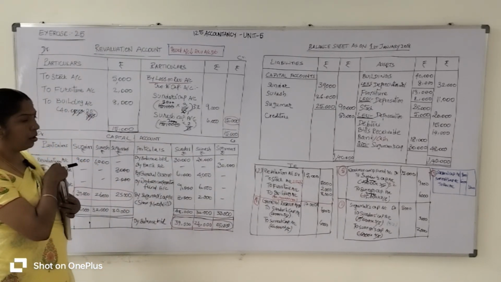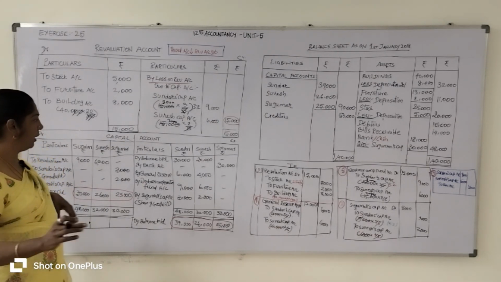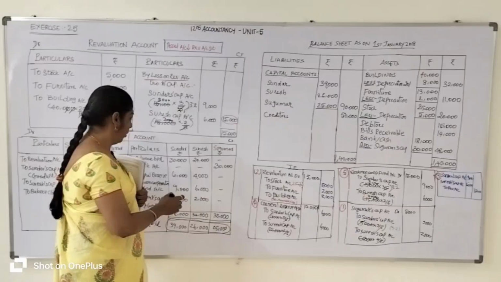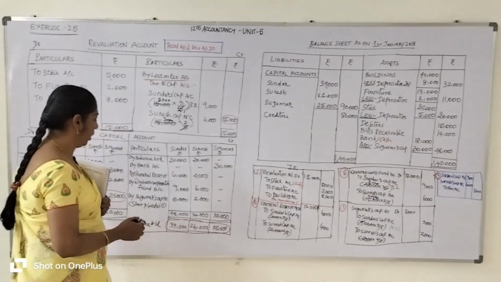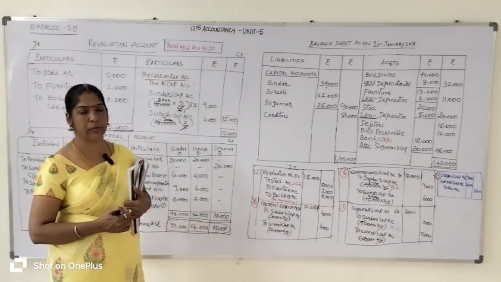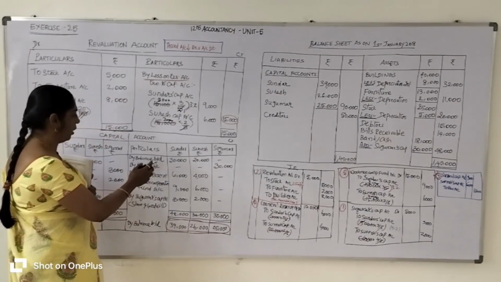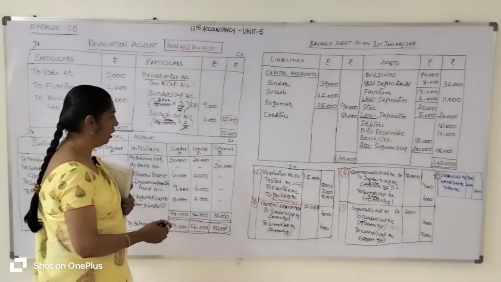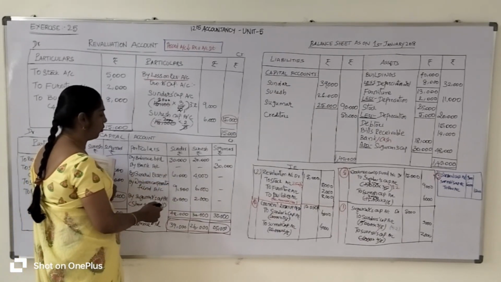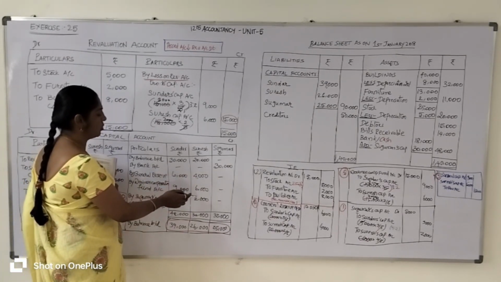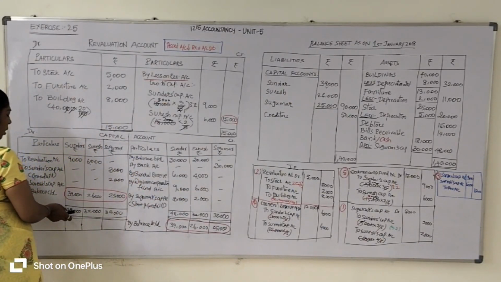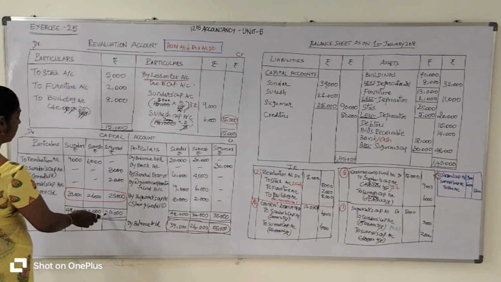So we entered all the capital related transactions here. Now we are going to find the balancing figure, the closing balance of the capital account. Whichever side has the higher value, on that side we find the total. Credit side has the higher value. So 30,000 plus 6,000 plus 9,000 plus 3,000, you will get 48,000. 20,000 plus 4,000, 6,000, 2,000, you will get 32,000. 30,000 rupees entered. The same values you enter on the opposite side: 48,000, 32,000 and 30,000.